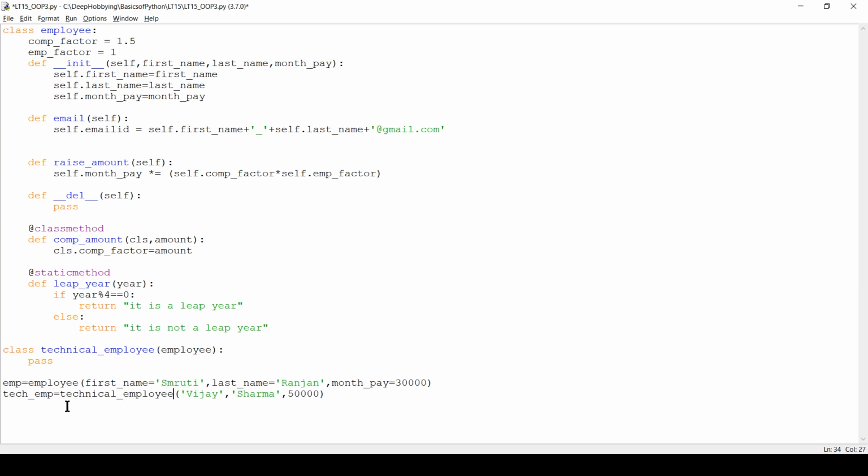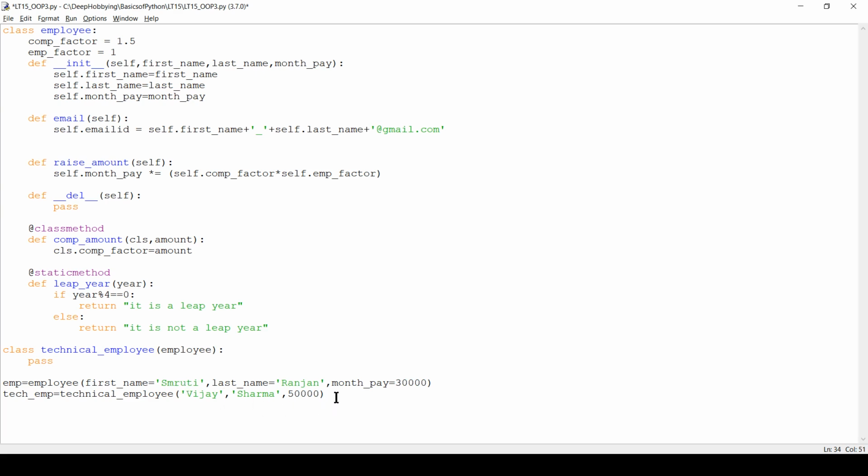So now what I'm saying is, emp is an instance of the class Employee, and tech_emp is an instance of the class TechnicalEmployee. But we haven't defined anything in technical employee, even the init method as of now. But as the class TechnicalEmployee inherits from Employee, the init method, email, and so on and so forth, are also available for technical employee. So we need not specify everything again here.